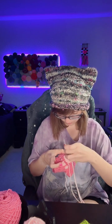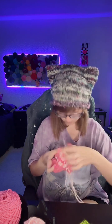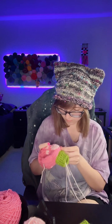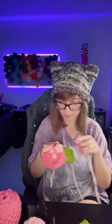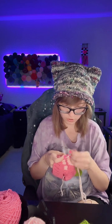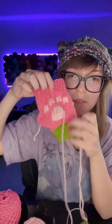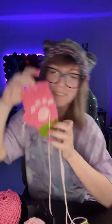Where am I going with this? Okay. I should have trusted my instincts. I should have just let myself go on autopilot. My problem is that I thought too hard. I've made a bazillion pairs of paw gloves. I need to just trust my instincts. I doubted myself, and that's where I messed up. I paid too much attention. Yes, strawberry paw gloves, I'm still working on it.